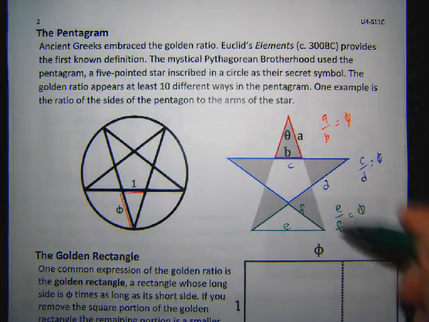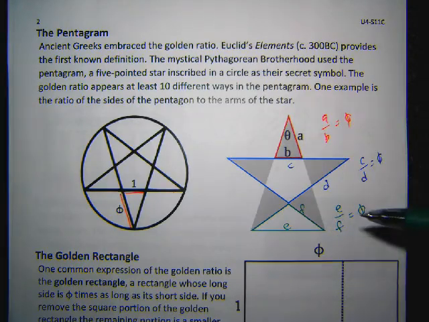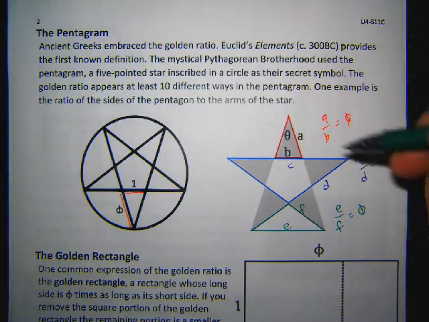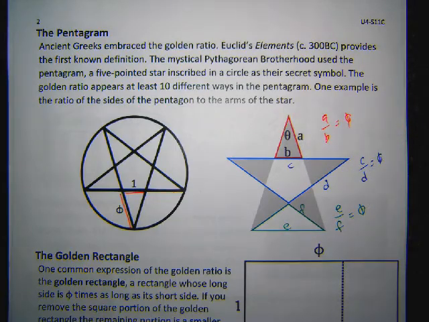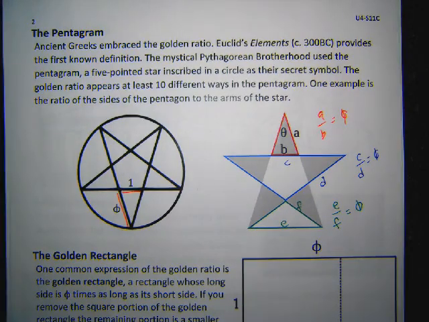And these are just 3 examples, right? This is just 3 ways we have this. There's like 10 of these. If you keep looking and digging and find different line lengths and compare them, you end up with like 10 different ways where you can find phi show up in this shape. Kind of crazy how often it shows up in there. So you can see why Pythagoras and them were maybe excited to use it, because it exemplified this golden ratio and their idea of what's perfect or good.